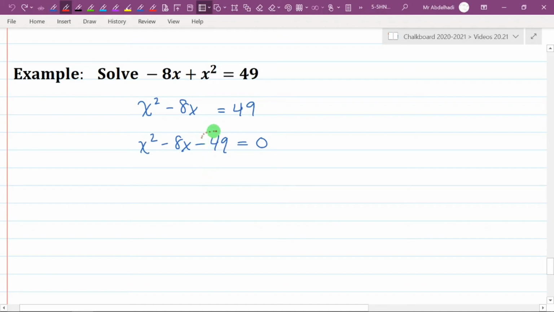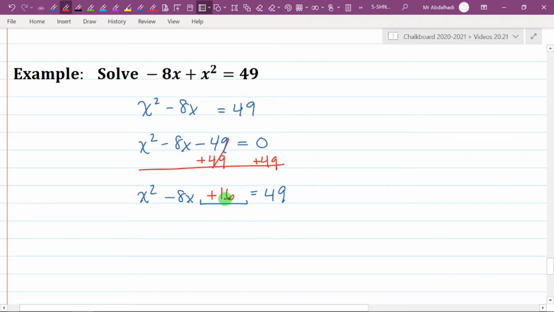The first thing you do is make some room here by getting rid of this. So add 49 to both sides. There we go. There's the gap. And here's the 49 again. So I know we're kind of back to where we were here. But here's the thing. We have this gap here. What do we put in the gap? Once again, take this, cut it in half and square it. You get positive 16. So you're going to put a plus 16 here. And by the way, this number is always positive because even though this is a negative 4, when you cut this in half, you get negative 4. Negative 4 squared is positive 16.